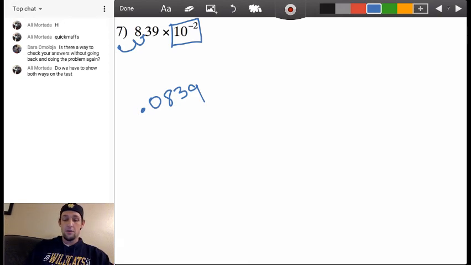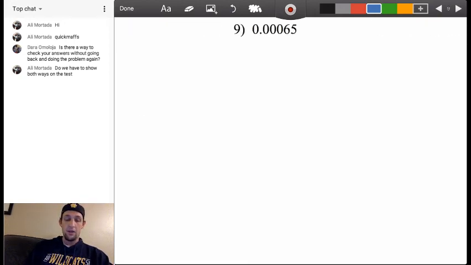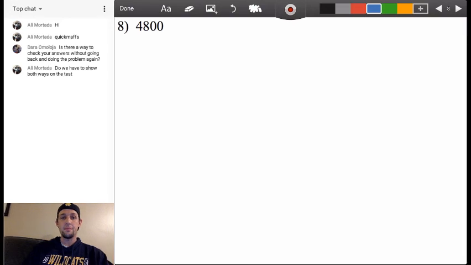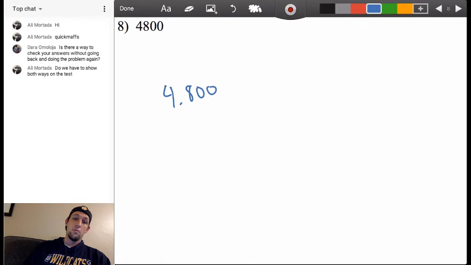Where sometimes there is trouble is on the next two, where you're converting into scientific notation. Basically, what you want to do is this. You want to look at the number that's given to you and figure out where I would put a decimal place to turn it into a number between 1 and 10. Well, in this one, I'd put it between the 4 and the 8. That's now a number between 1 and 10. I'm going to erase my 2 zeros because now that it's a decimal, I no longer need them.